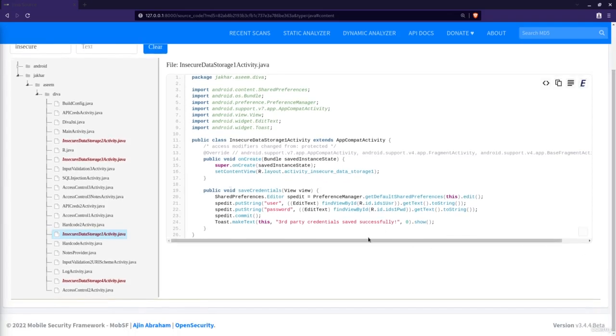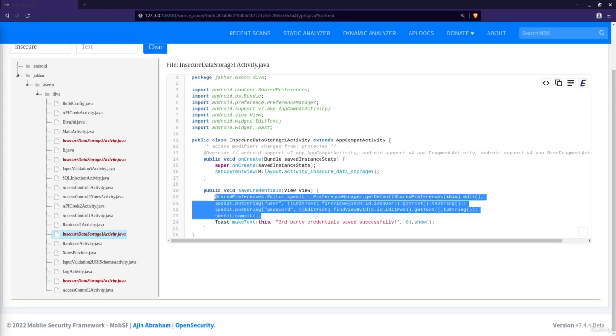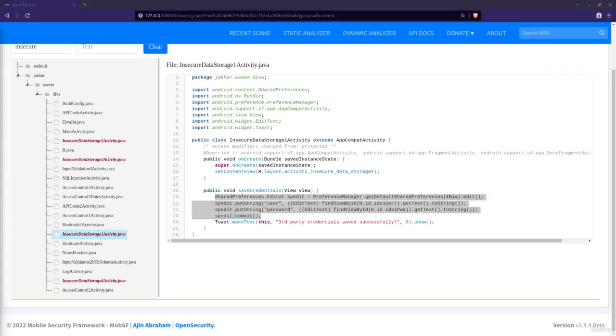In the second line, the developer is getting values from this edit text and storing them in these strings, user and password. There are two text boxes, so there are two lines, and upon clicking the save button, these values are going to be saved in shared preferences. So after analyzing this code, we learned that after performing certain activities, the username and the password will be stored in the shared preferences.